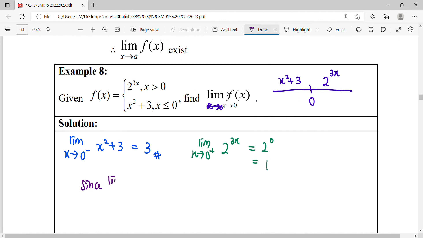Since the limit from the left-hand side is not the same as the limit when x approaches zero from the right-hand side, therefore, the conclusion for when x approaches zero—for the whole function here, for this f(x) function here—it does not exist.